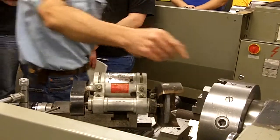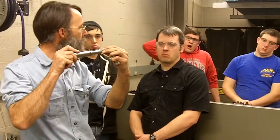We talked about tailstock centers before. The dead ones, because they don't spin and they still hold the end of your work, tend to get burned up because people don't lubricate them enough. You need to regrind it then. This is how they would do that process.